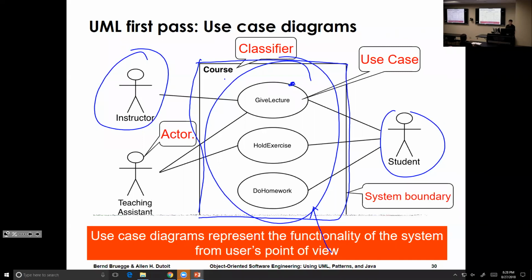Okay, so the use case diagrams represent the functionality of the system from the user's point of view. So in the future, if you interview your customer and you want to build a use case diagram from your customer's point of view, your customer doesn't care whether you implement your system in terms of cloud computing, mobile computing, and any fancy techniques. Your customer only cares about the functions. As long as the functions are satisfied, then this is a good system. So you should build this use case diagram from the user's point of view.